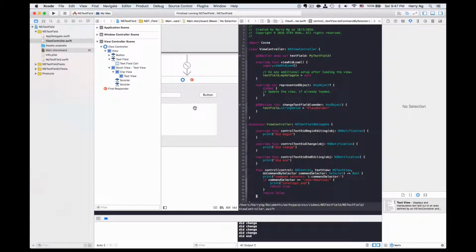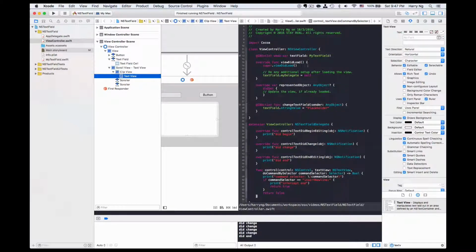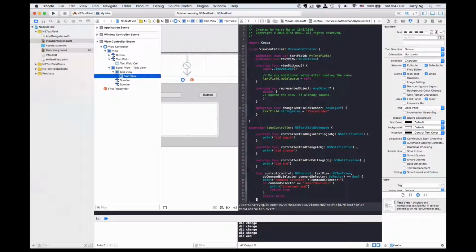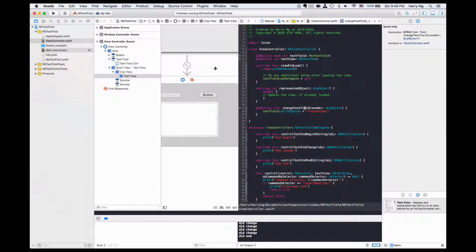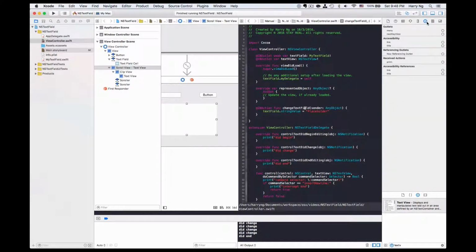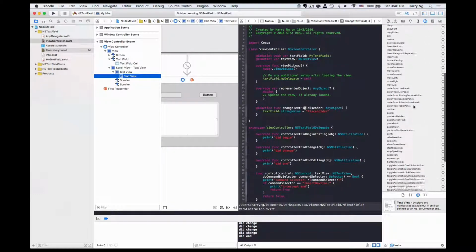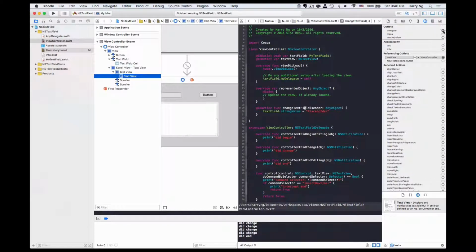For the programming part of NSTextView, say I want to access the text view within our code, we could drag an IBOutlet to our view controller and then call it textView. Say I want to set the delegate of this new control to our view controller as well. So I go to the connection inspector of the text view instead of the scroll view. As you can see, there are some predefined actions. Let's start with delegate and then point it to the view controller.